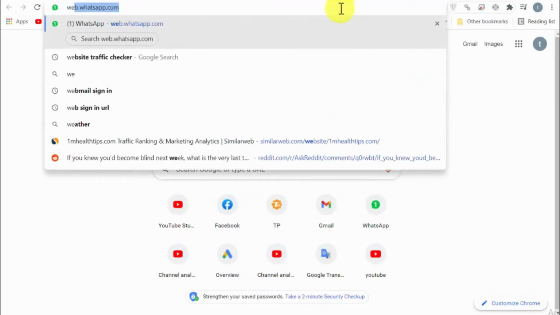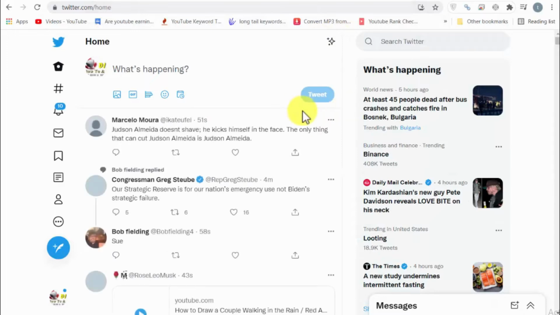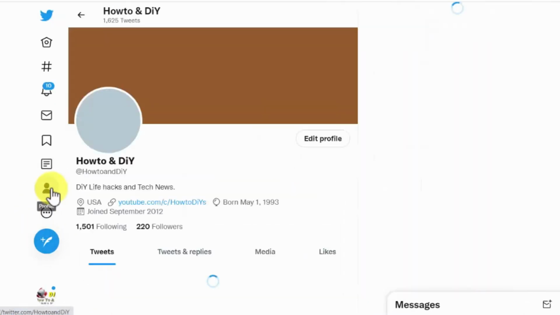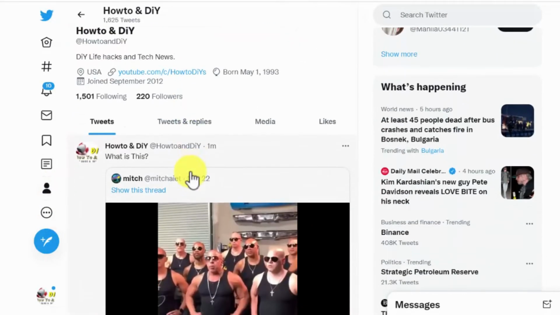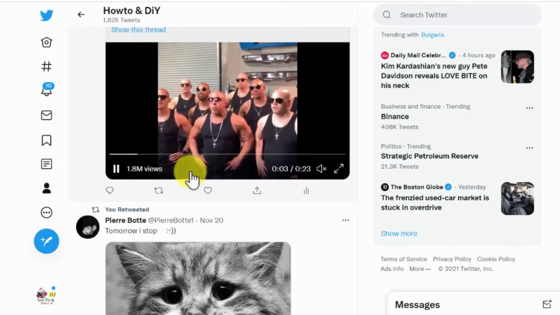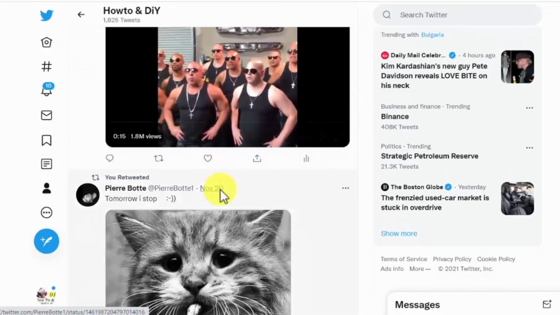First step is open the Twitter application in your device. Now click on the profile icon just left to home in the top left on your screen. After you see a list of options, now click on the profile with the main icon. You can see tweet and retweet you have made.